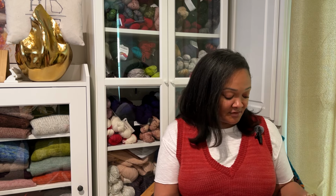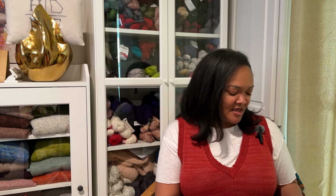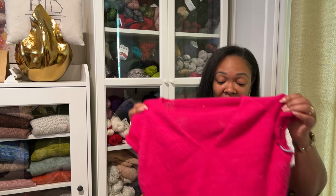My plan for this is I have to go to an event with Hubs, like a change of command ceremony. And I've been agonizing. It's the first time I've ever had to do this. So I've been agonizing over it. I've definitely made it more of a thing than it has to be. But I've decided what has to happen is that I need a knit top to wear.